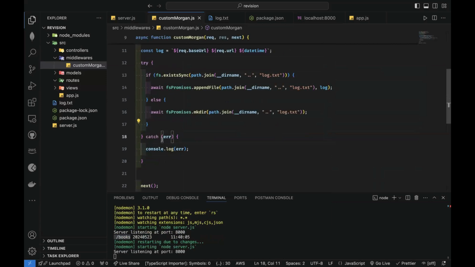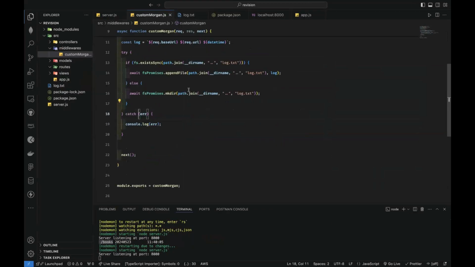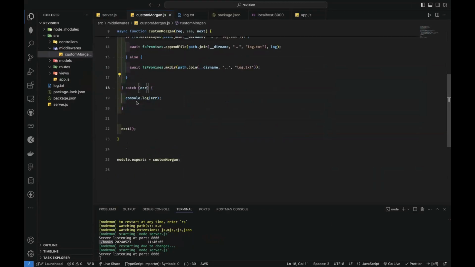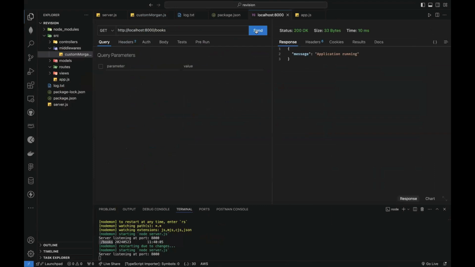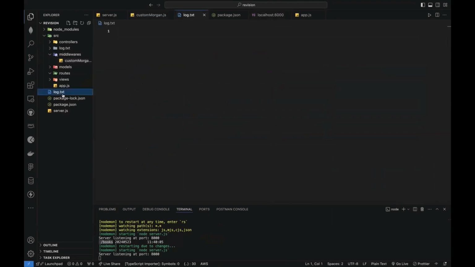Now we're going to test what I've written and see if it works. If I send a request, let's check the txt file. Nothing was put into it. So let's try and debug what's happening.